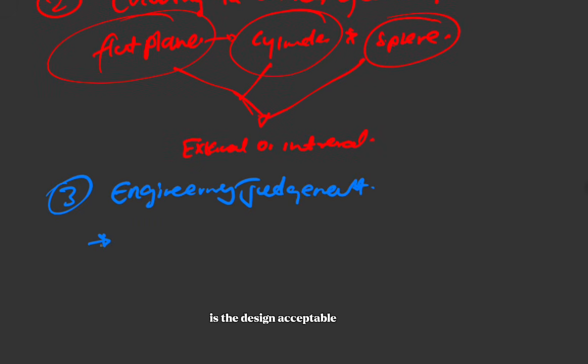Is the design acceptable? When you are told that the limit is this much, you find the value to be below or greater than that. You need to be somebody who is actually able to say the design is acceptable based on the fact that it's lower or greater than the design limit, depending on whatever you see.